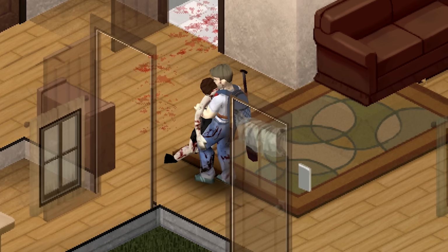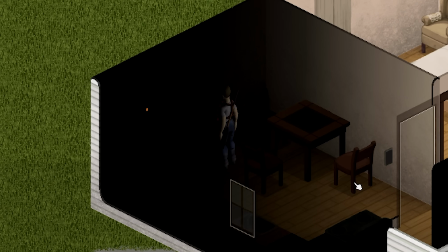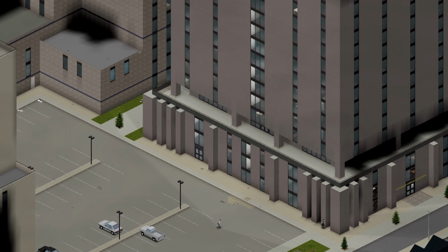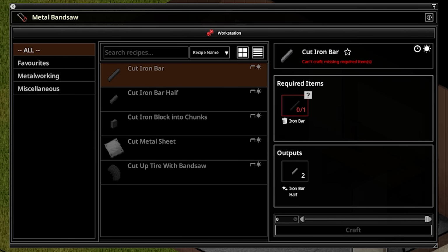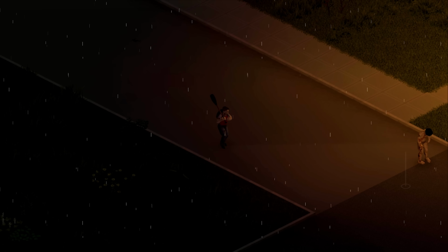This is Project Zomboid's new build 42, adding animals, new towns, new lighting system, underground locations, high-rise buildings, new animations, and more. We're going to explore all the new features to see how much the game has actually changed.